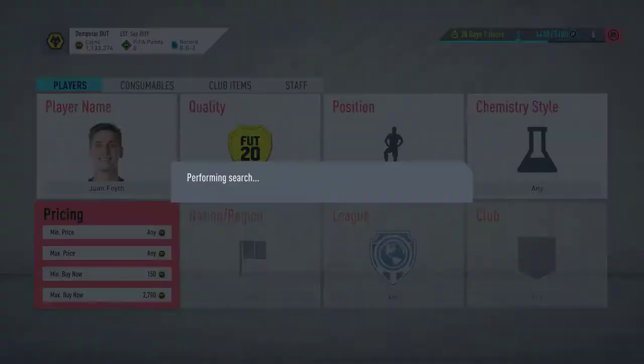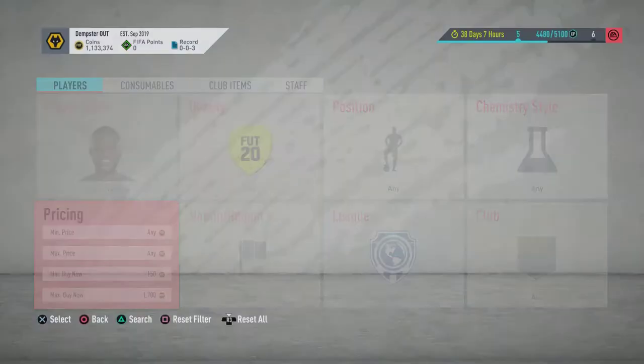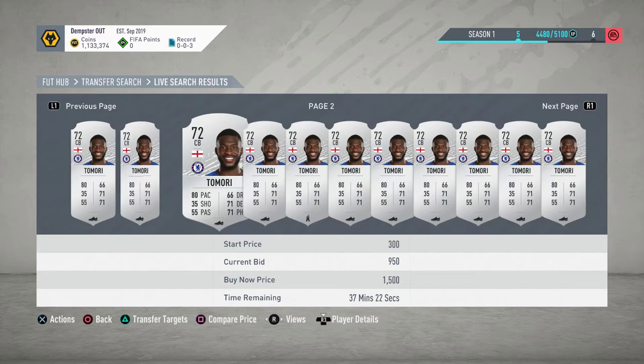So 2-5, 2-2, nothing really there. We'll just check Tomori as well, just to be sure there's no deals. But I go through like this normally, I can go through the leagues, and there's normally a few little deals up on the market. You'll see Tomori here has dropped quite a bit in price actually.